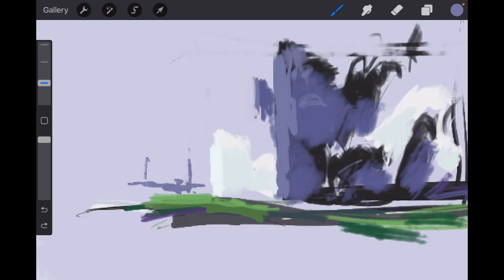I need this shape to be smaller. So I have big, medium, and small.